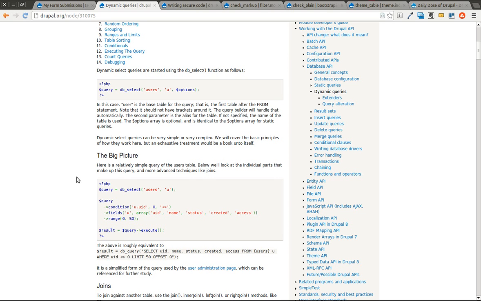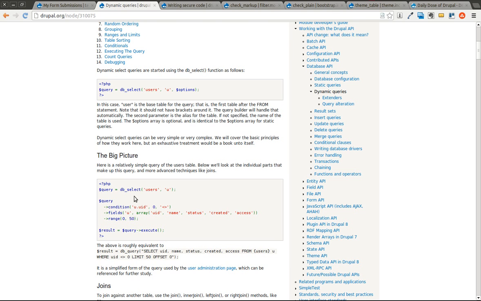There's kind of people in the Drupal world at both sides of the fence, whether you should do one way or the other. And it's really, in my opinion, up to you which you prefer. I sometimes like writing SQL myself, but I'll also use DB Select if the situation calls for it.